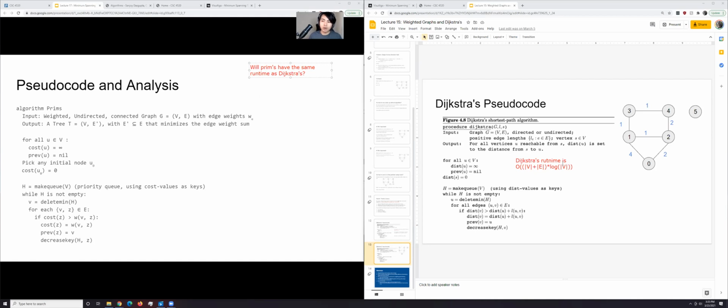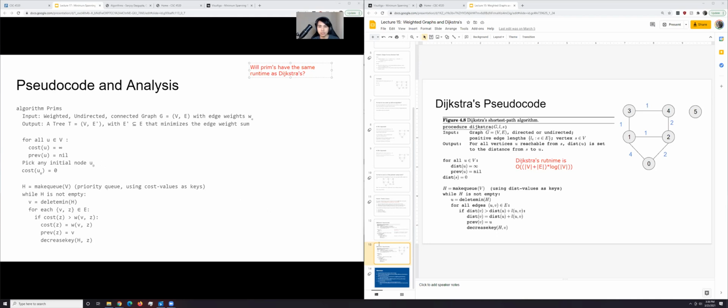What do y'all think? Let's go ahead and type in chat. Same or different? Okay, some people are saying, I don't know. Most people are saying same. And then a few people are saying different. That's what I'm seeing right now. All right. So let's go through it line by line. I'll try to explain what this code does and why it works, and the runtime of it. And then we'll try to figure out how the runtime should compare.